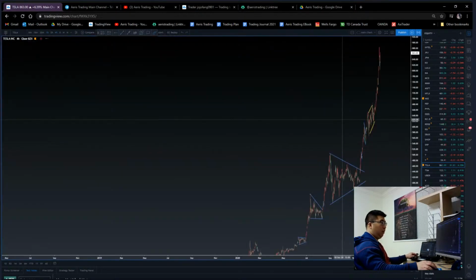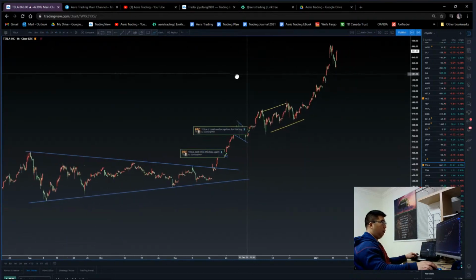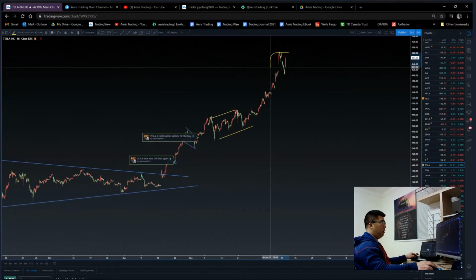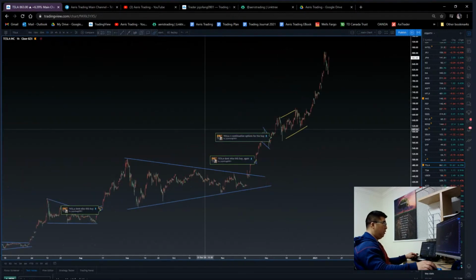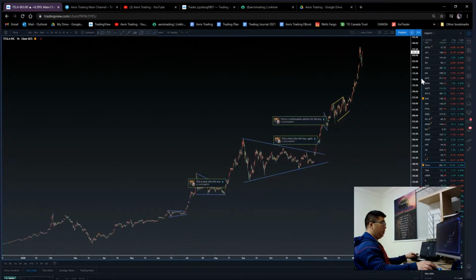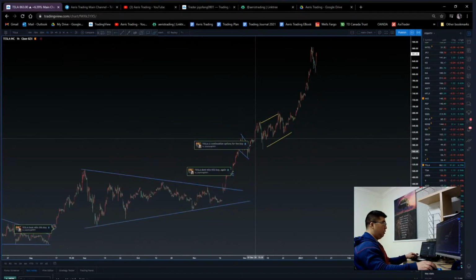Whereas once price already pushed up so massively, in my opinion, I don't think this is the only correction it's going to make. But remember, guys, there's no right and wrong in trading. Of course, this can just take off, and if you didn't get in, you'll be hating me for telling you not to go. But I'm basing everything I do on probability, on trading, on back testing, right?